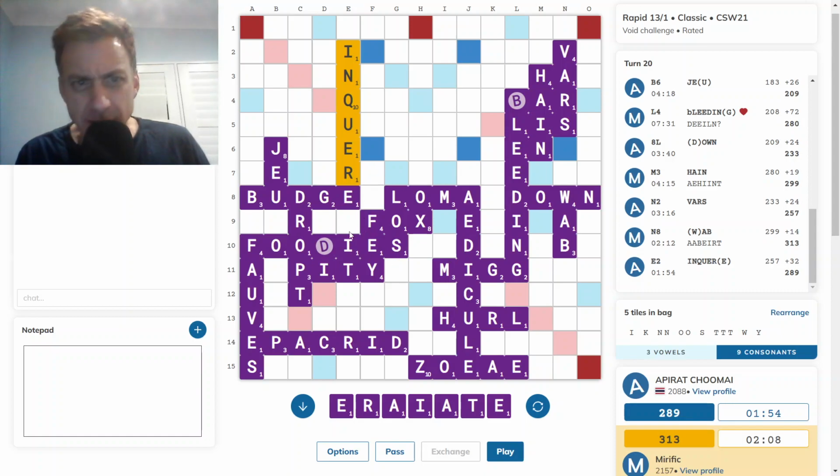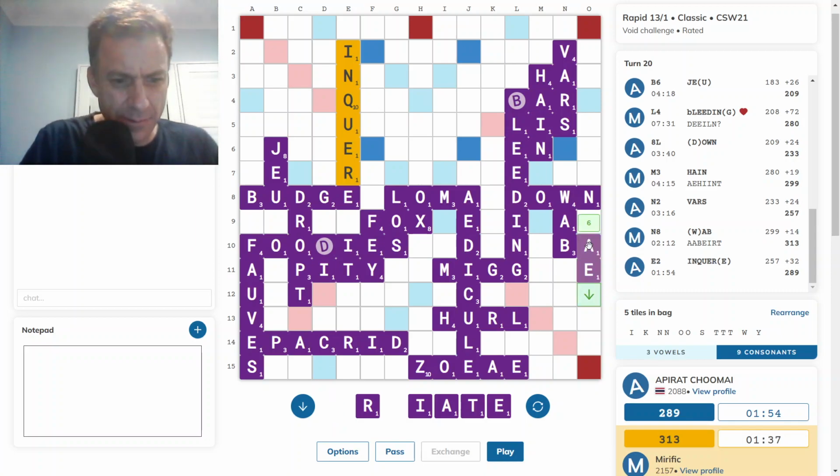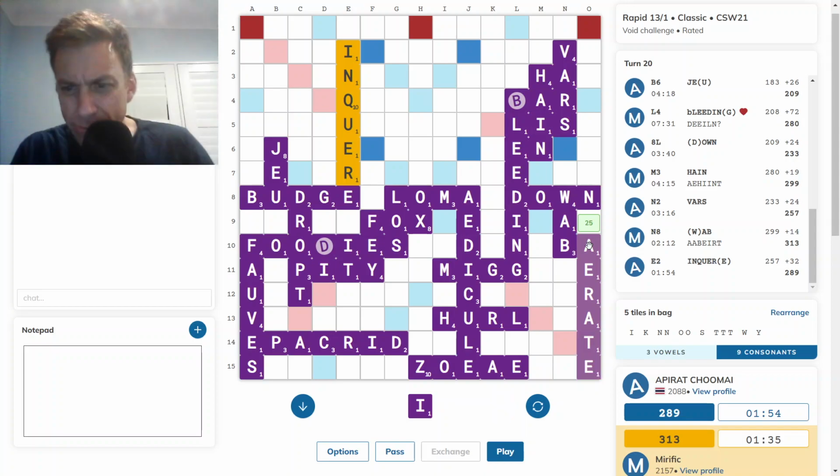Inquire. Okay, so opponent played that. Now do I... Do I just take the spot out? Those don't look very bingo-y, those tiles. Do I just go with air rate? Let me see. That's 25.